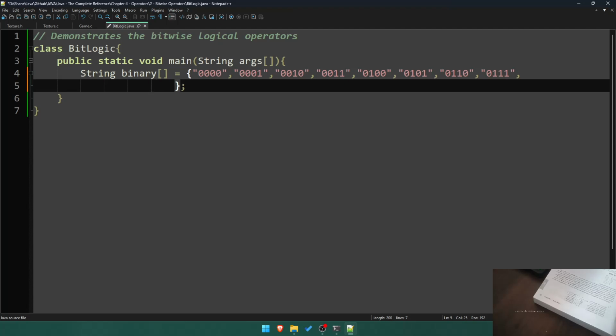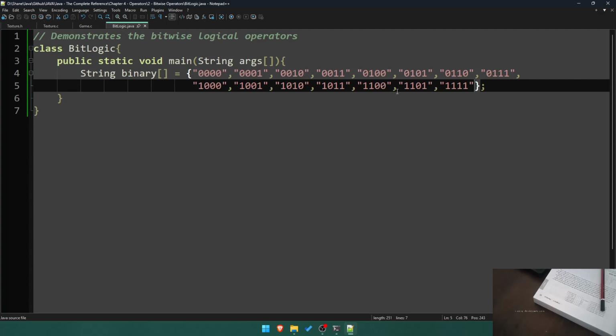Then let me come down here. And then we have 1000, which is basically 8. 1001, then 1010, then 1011, then 1100, then 1101, and then finally 1110 and 1111. Counting 1 to 15, that is incorrect.